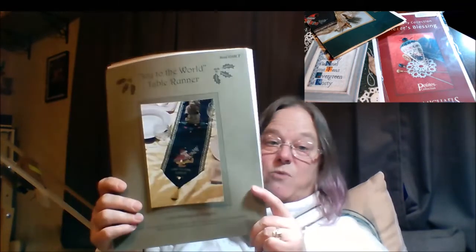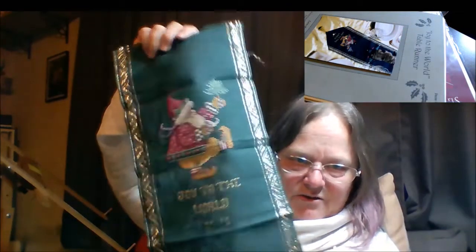At some point I might see if I can find this ribbon pattern. If not, I'll probably figure out something and make my own table runner to go with it, so I'll have the bell pull and the table runner. Really, I think I've got most of the stitching done. I did finish the stitching, and I think the backstitching as well on him. He looks really cute. I have to finish the beading and stuff on him, so he's another WIP I hope to knock out. I'm hoping to have three completed finished objects by the end of the year. That is my Joy to the World.